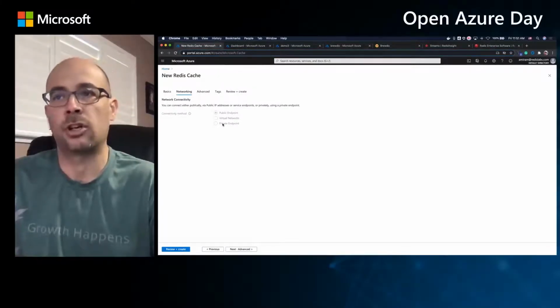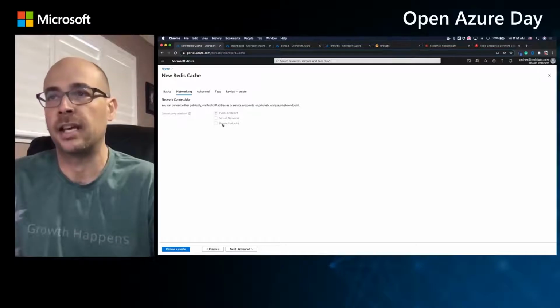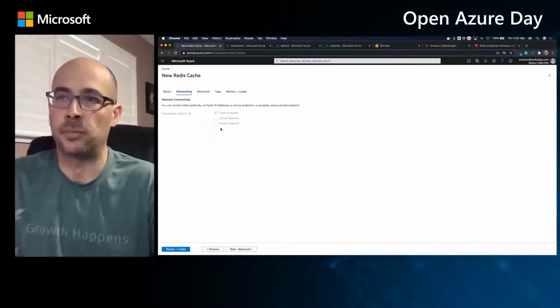Now, I want to spend a minute here to talk about Private Link and how it makes your life as a developer easier. Essentially, unlike VNet injection, you don't have to worry about setting up your network security group and opening the ports that are needed in order for Redis to communicate amongst its nodes or with other services. The entire cluster is deployed on an Azure managed VNet, and all you have to do on your end is open the port to the endpoint, and you're good to go.